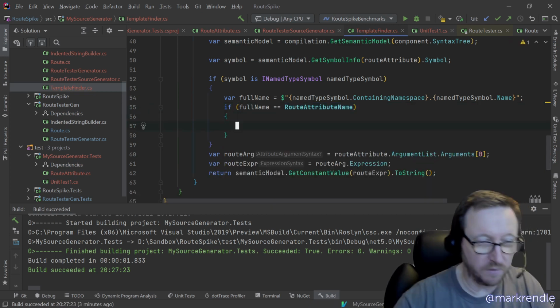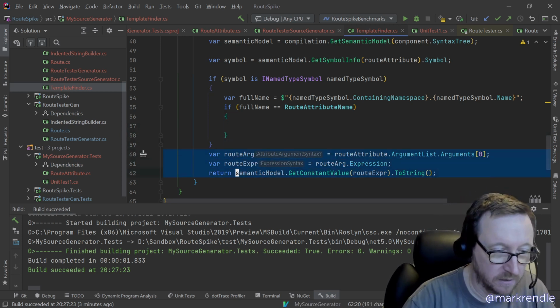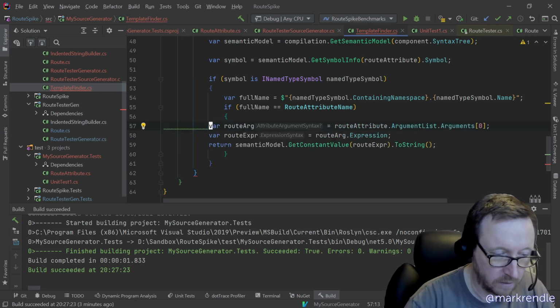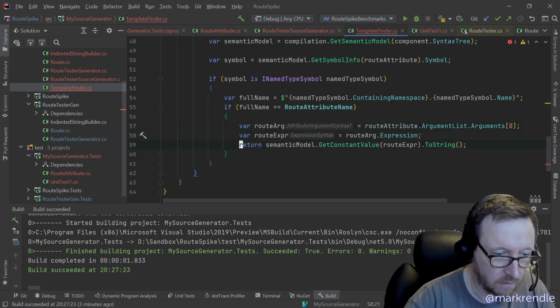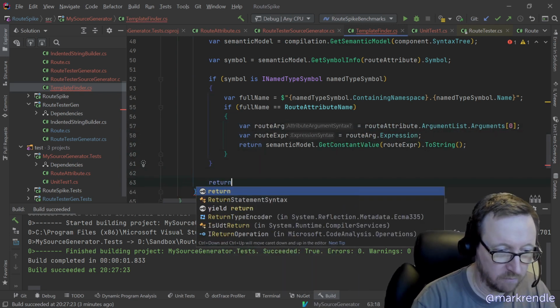So this will now get the namespace qualified name of whatever this attribute is. Otherwise we can return null.